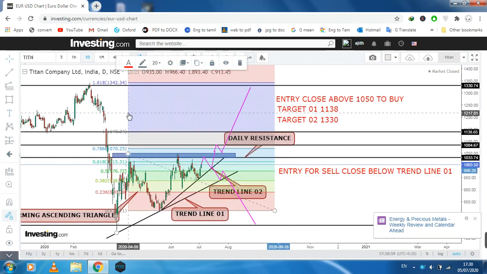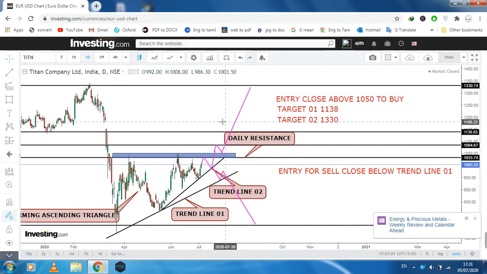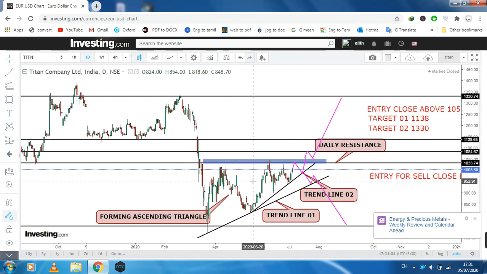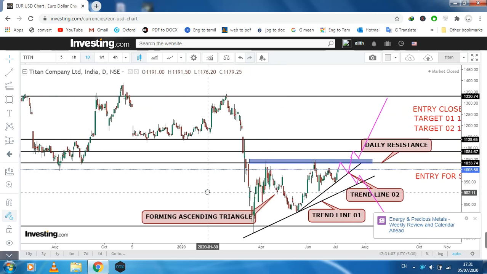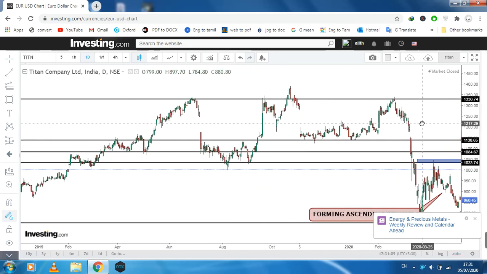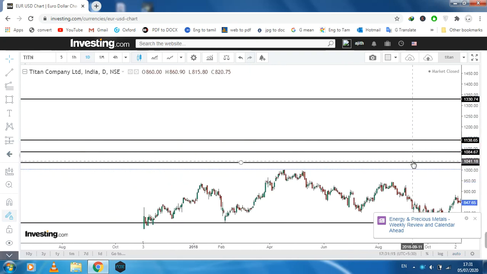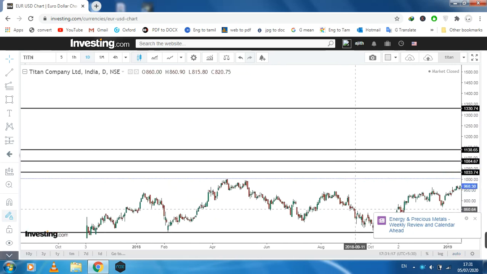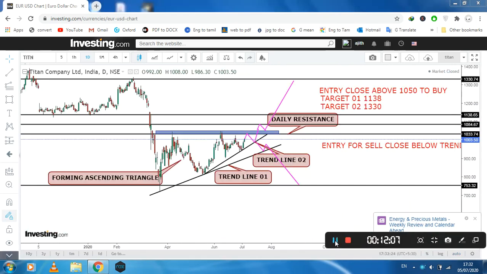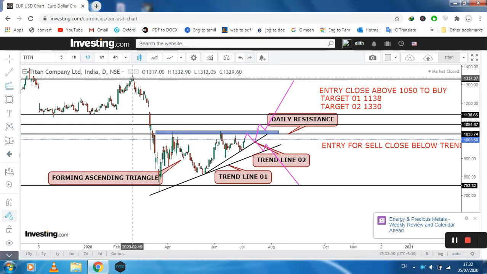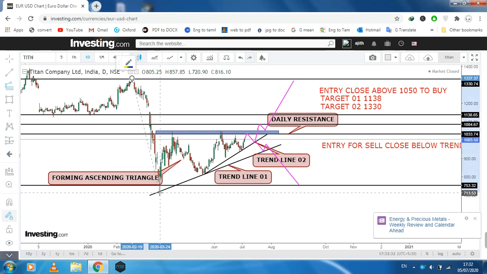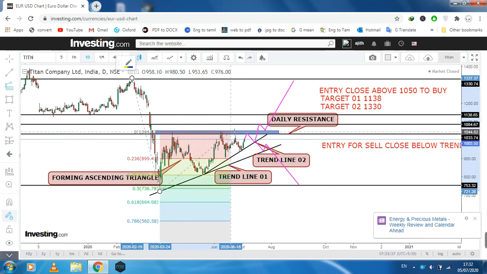And I also delete this, and again I need to use this for the downside. Okay, entry for sell. I had to use this Fibonacci extension also. This is the first point. It's the second point, because this is the last big swing. After this, the retest here. Again, we need to check that target also.